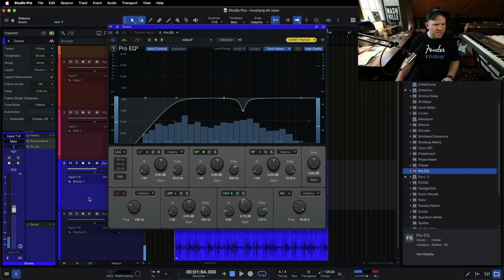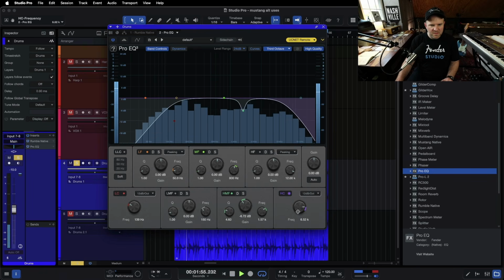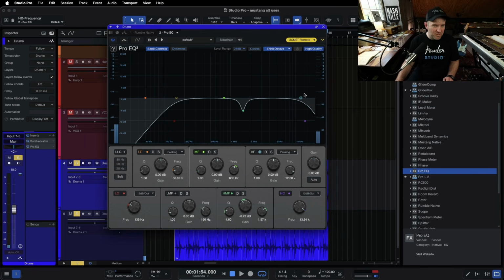And it's got a little bit of brightness from the snare, so maybe we could roll off some of the highs if we want. I don't know if that was worth it or did anything, but that's super interesting to me as well.